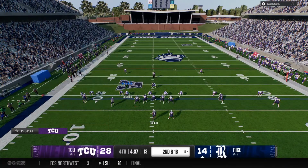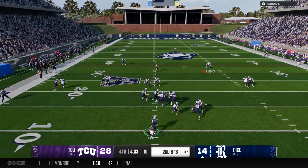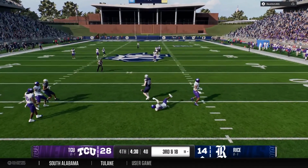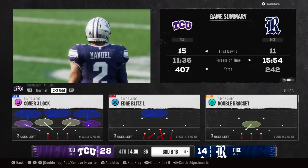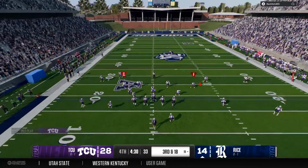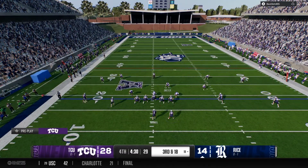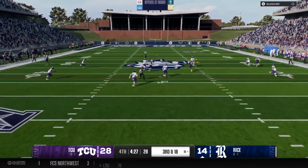So they'll try to get it going in the right direction this time. 2nd and long from the 19. Looking for a man. It's Manuel. Incomplete thanks to the great defensive pressure there that sort of threw them out of rhythm. And there's an example of what happens when the quarterback doesn't have a chance to set his feet. The pressure just forced him to work off schedule a little bit. And I think because of that, he wasn't able to be as accurate as he wanted to be.